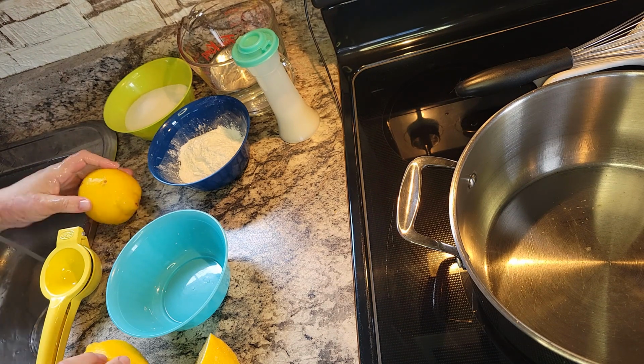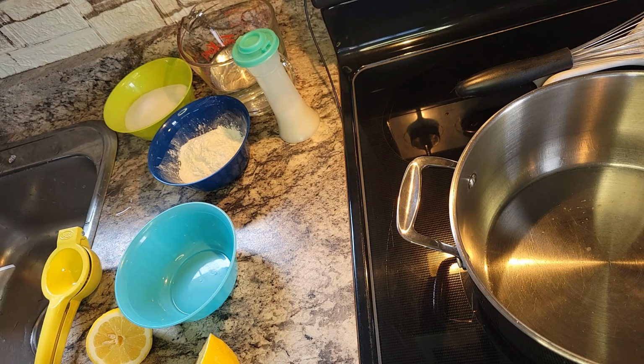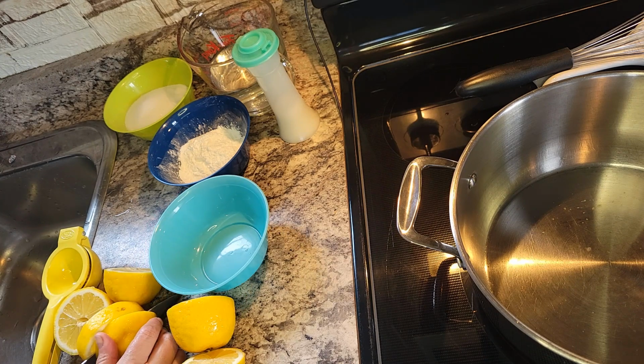I'm going to start off by washing my lemons. I have to zest the lemons to get the bit of zest that goes into the filling, so I always like to wash the lemons. You don't know who's picking them up in the grocery store, so it's always a good idea to give them a little wash before you start.